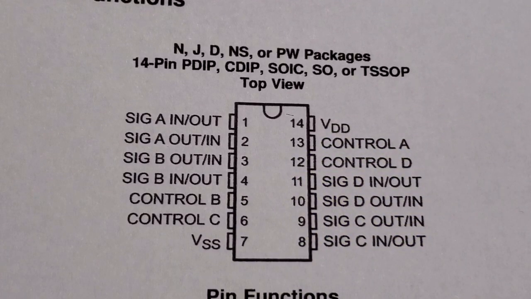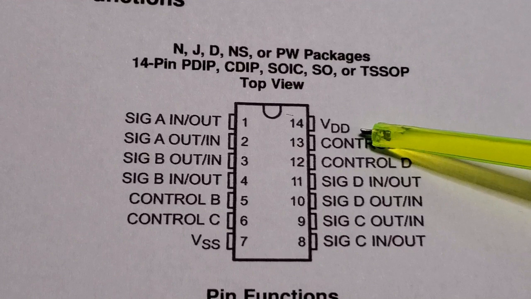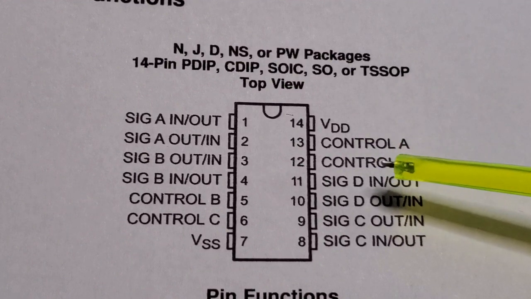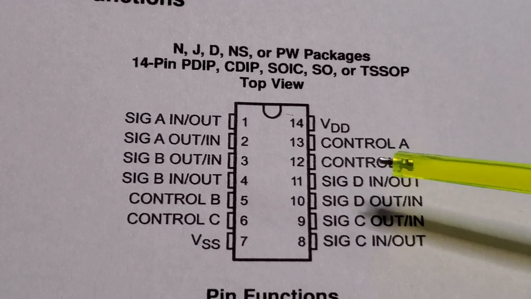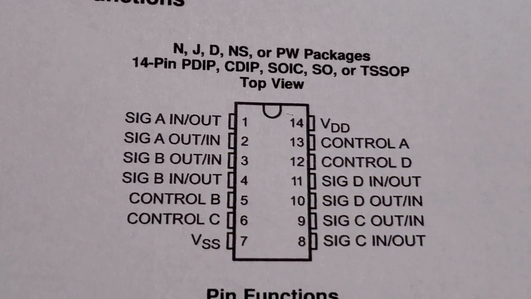Now note that the control voltage that you need to apply to those control pins varies depending on VDD. So at five volts the control voltage is around about 3.5 volts. At 10 volts it's seven volts and so on. Now for the purposes of the demo today I'll be using five volts as VDD and I'll be biasing the signal at the mid-rail two and a half volts.